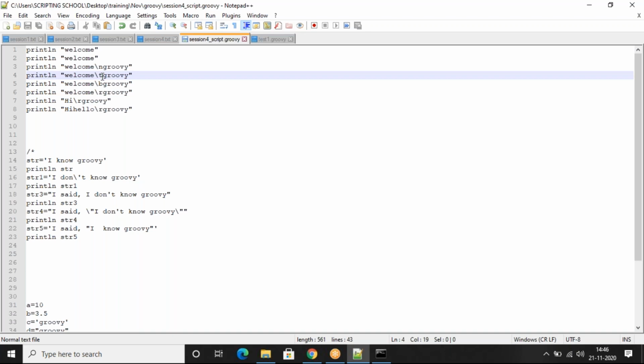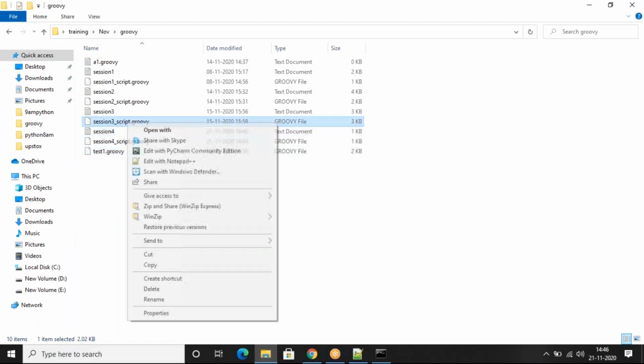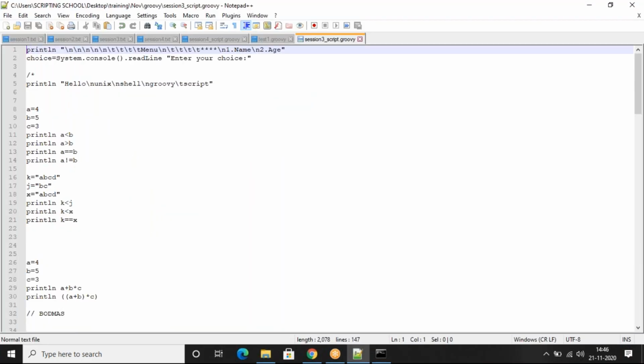I think you can see in the last session also, I explained that example. You can see here, I used backslash n multiple times for new line, and backslash t for tab spaces. Then I printed menu, then n, then t, then star star like that. So there is a purpose for backslash n and backslash t. Many times we use them like that. Anyway, it will come again in conditional statements and loops. We'll discuss it again.